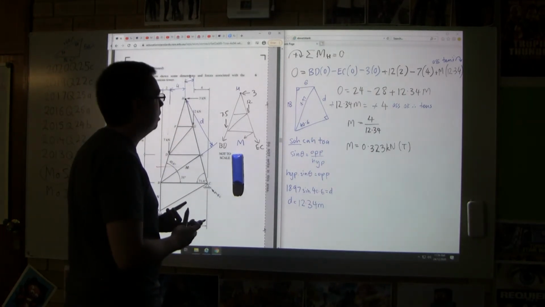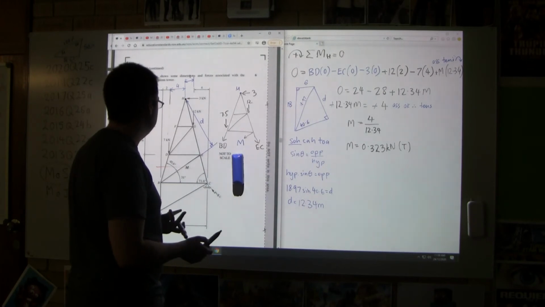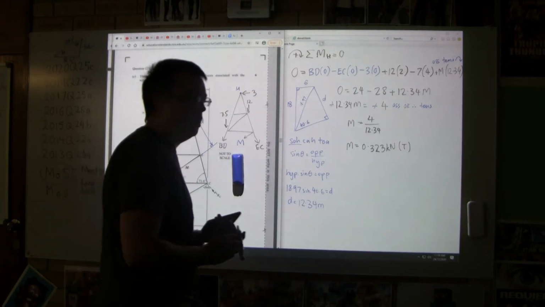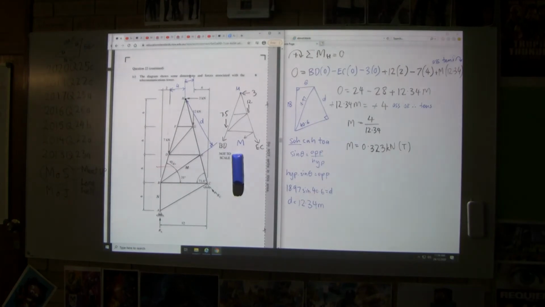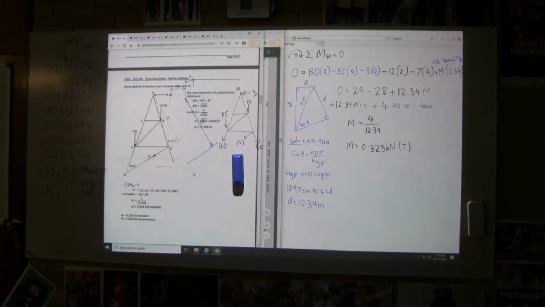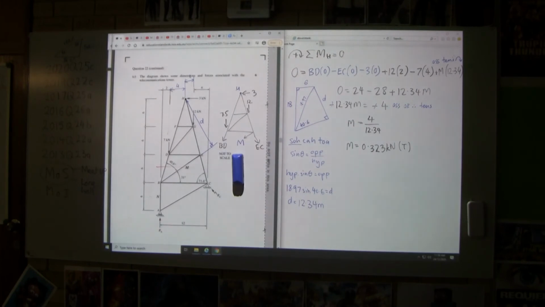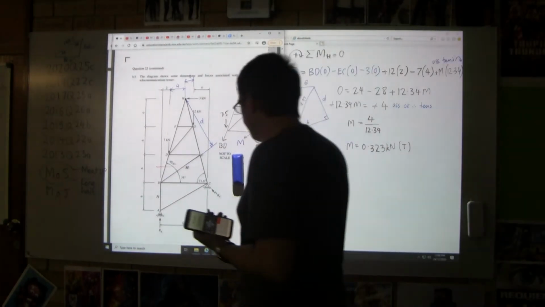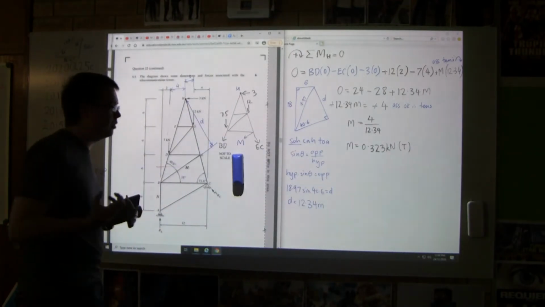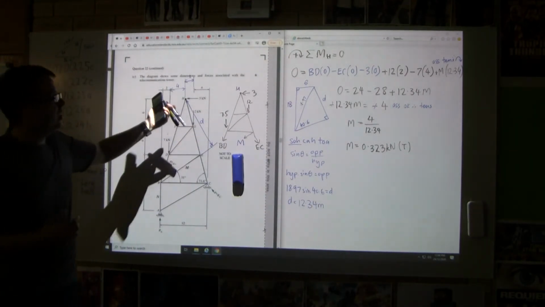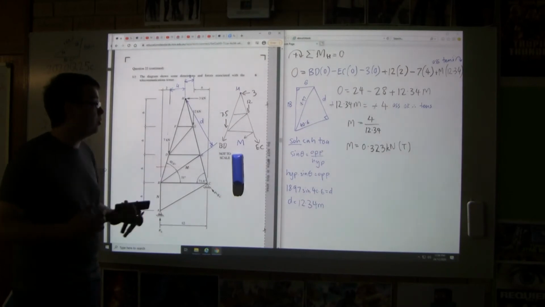Now, the next thing we need to do in this question is, look, I'll just check before I go on. I don't want to lose the thread too much. Yep, that's right. My rounding may be a little bit off. Okay, the next one here is a little bit more difficult. Not difficult, it's actually easier in a lot of ways. This finding D was pretty hard, right? That's why this is a 6-mark question.